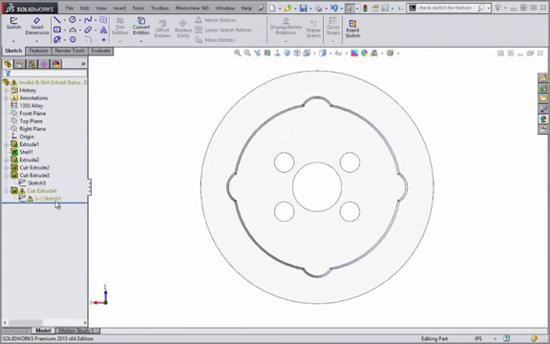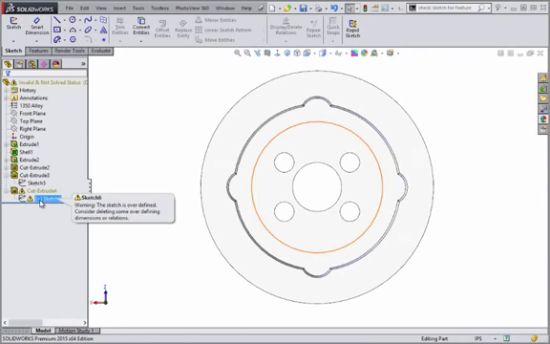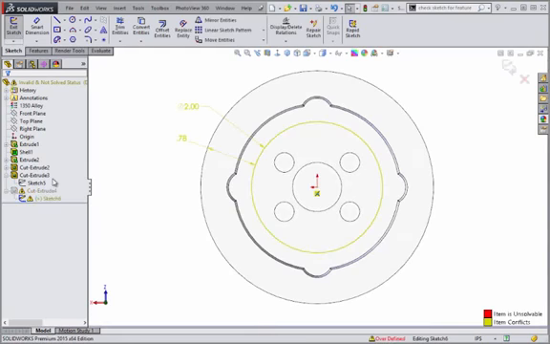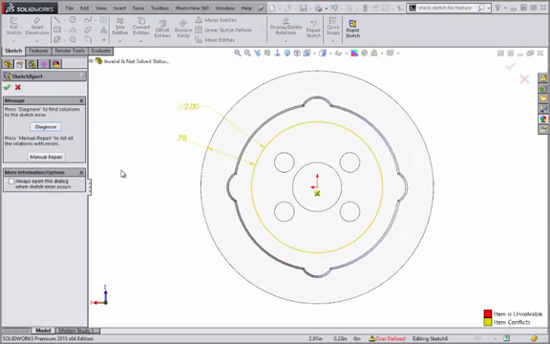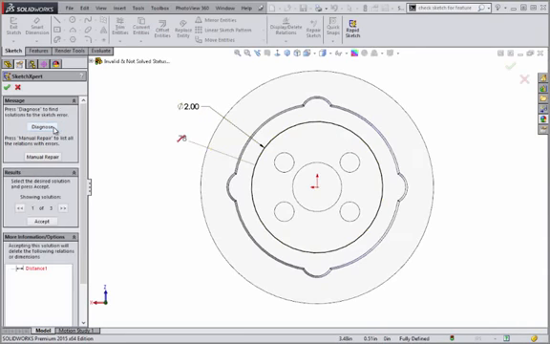Another type of error is overdefined, which we looked at briefly in an earlier lesson. An overdefined sketch is denoted by a plus sign in the related Feature Manager listing. So I'll edit the sketch and click the Overdefined warning in the status bar. This activates the Sketch Expert tool, allowing me to diagnose the problem.